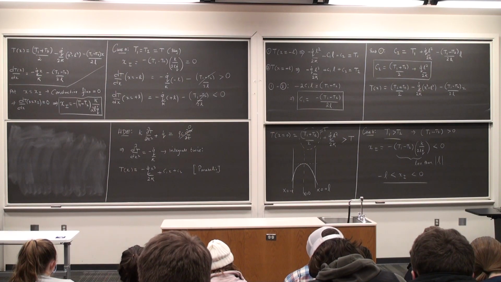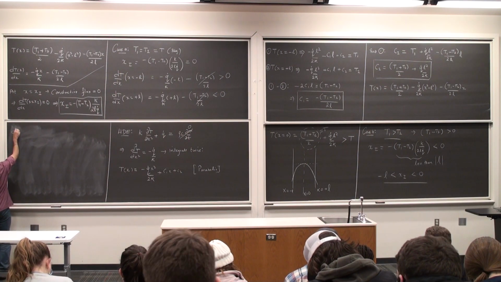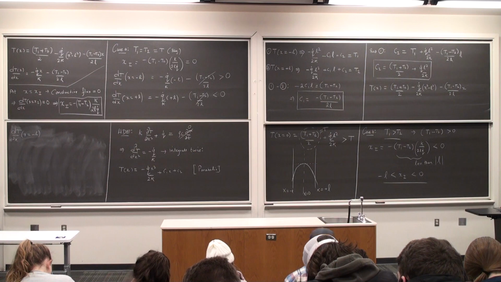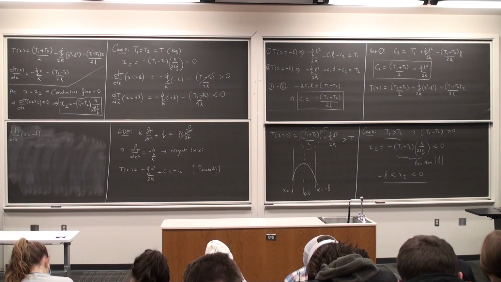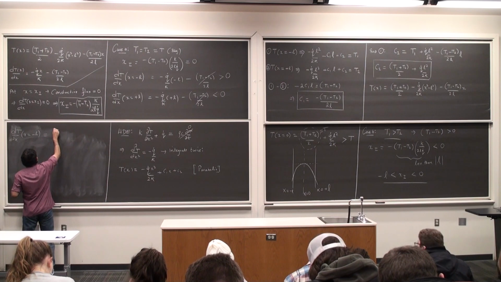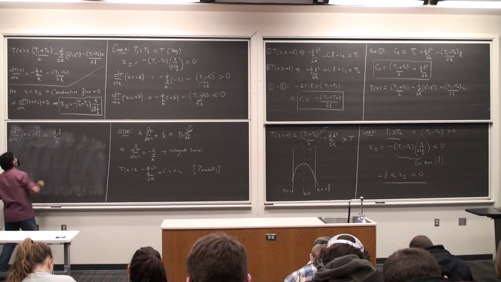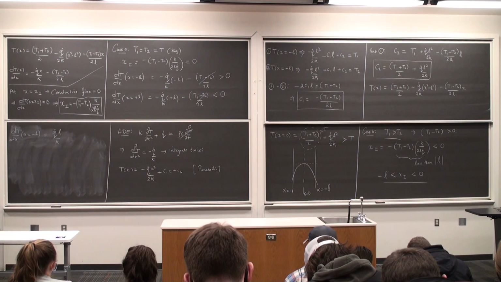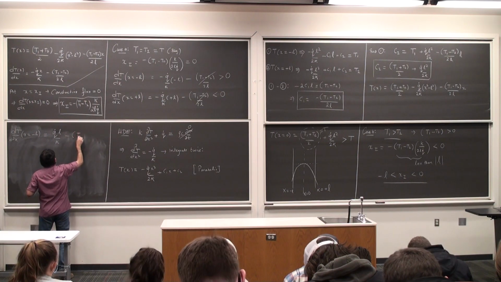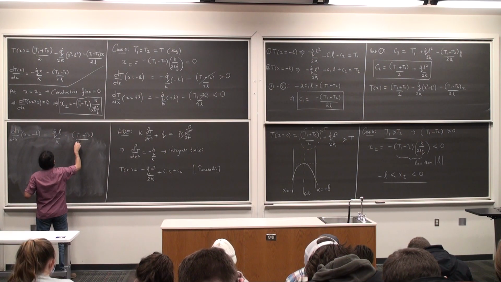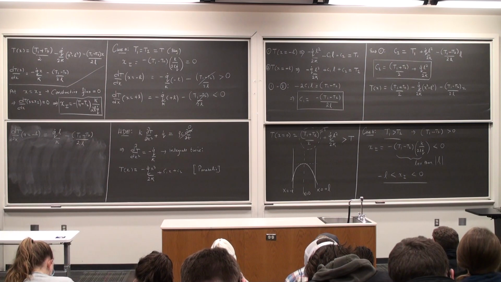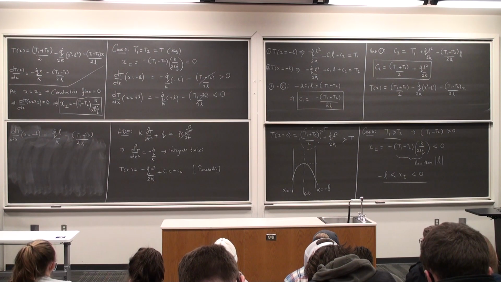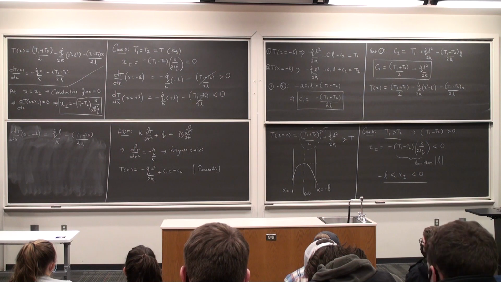Alright, so let's calculate dT by dx at x is equal to minus L. At x is equal to minus L, just substitute it in there, so this is going to be plus q dot L by k, the first term, because the minus and minus L becomes a positive, and then minus (T1 minus T2) by 2L. What do you think? Is the slope positive or negative?